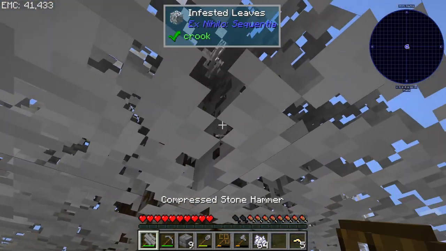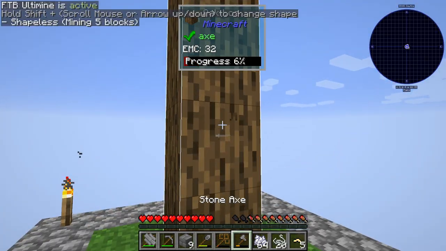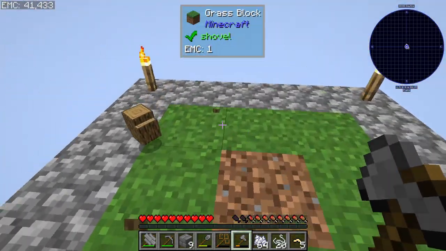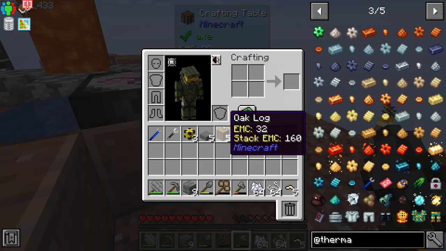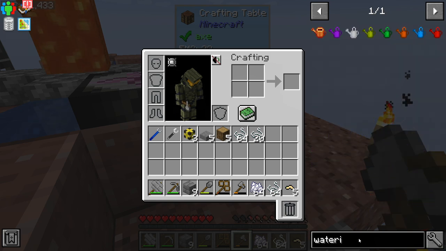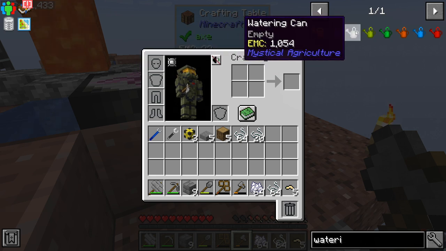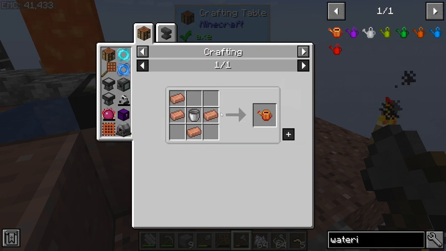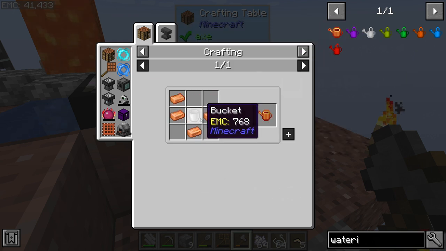And then we can grab this. Nope. Like this and this. You know what? Let's make a watering can. Watering can. Wait. Huh. There's this one and I don't... You know what? Let's make the copper one.